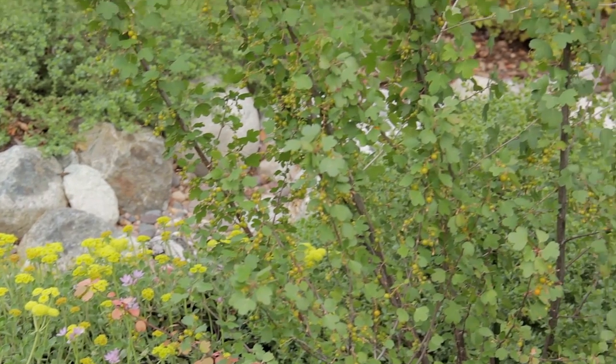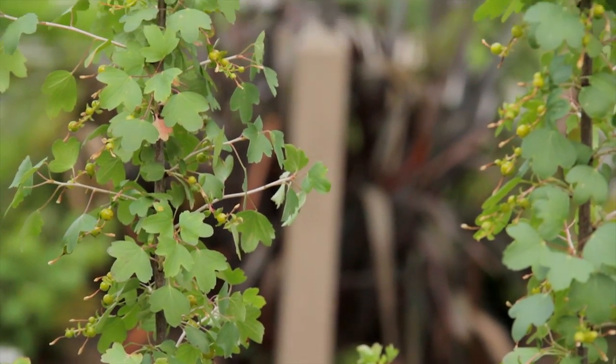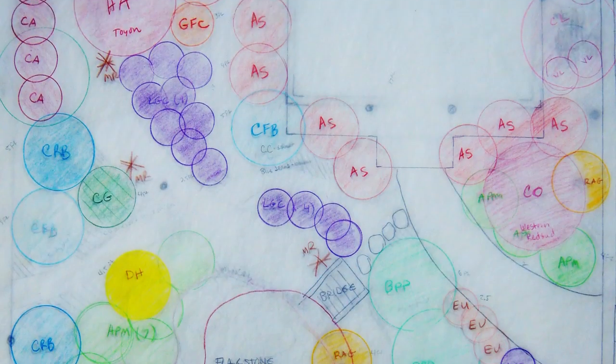But as far as the actual design of the landscape, because she already had a pretty good idea of what she wanted, it literally took us about 3 hours sitting at her dining room table to design this whole landscape. One of the nice things about this area is the soil has excellent drainage, so it can absorb a tremendous amount of water as long as you slow it down and allow it to stay on site.